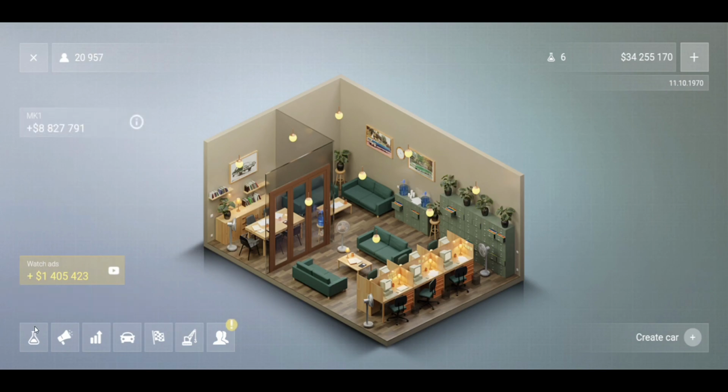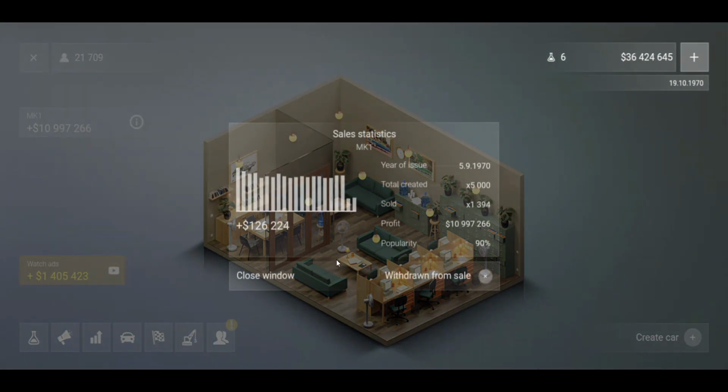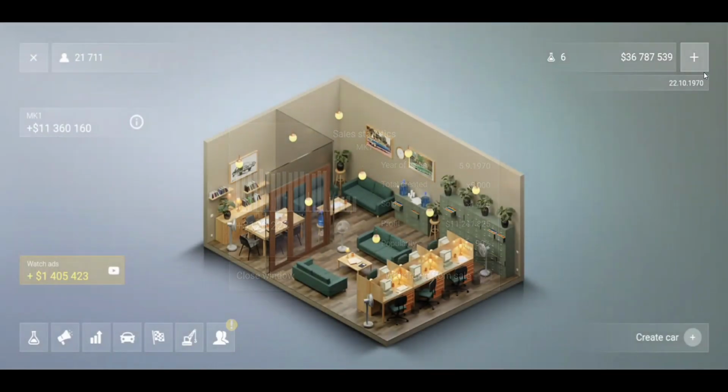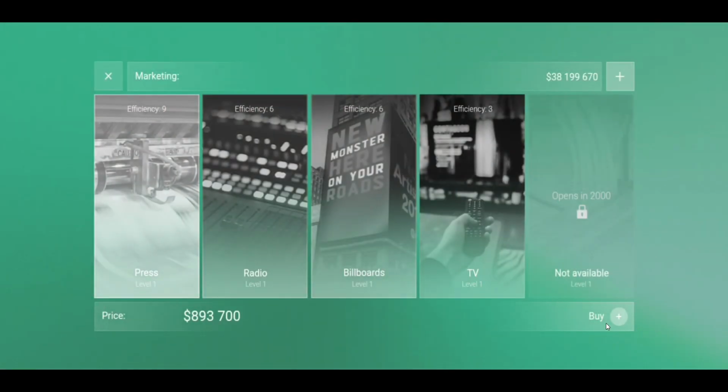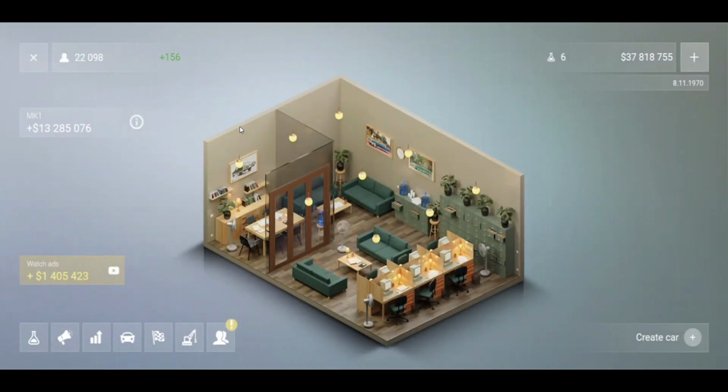Alright, our catch is done. So now we can close this window for now. Wait till the beginning of the new year and then start, because at the end of the year we're going to pay our annual fees. I see sales dropped, so let's buy one more advertising thing. The press is the best. Efficiency is on the press.